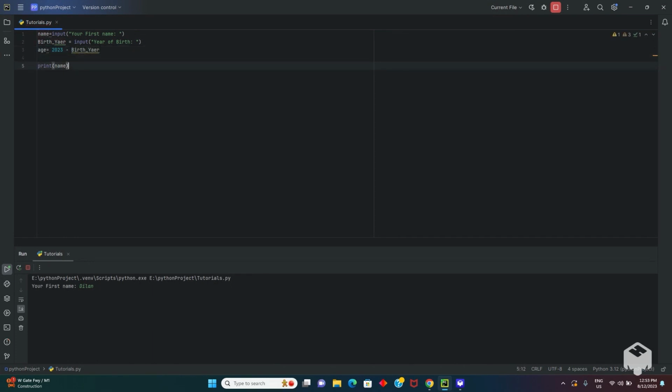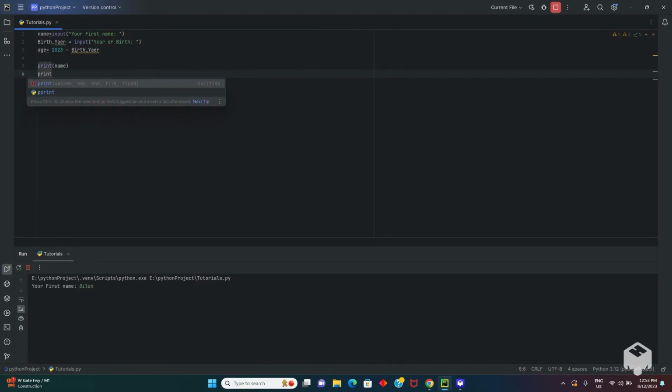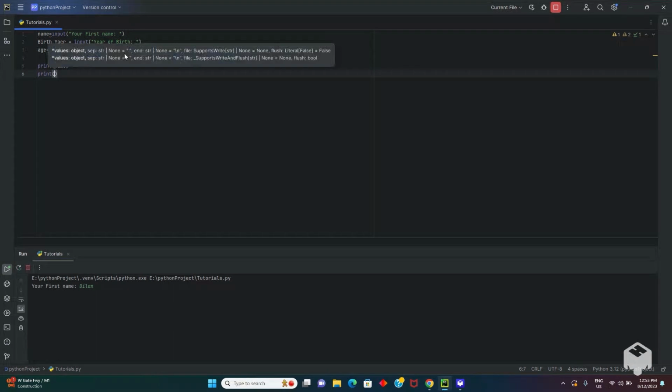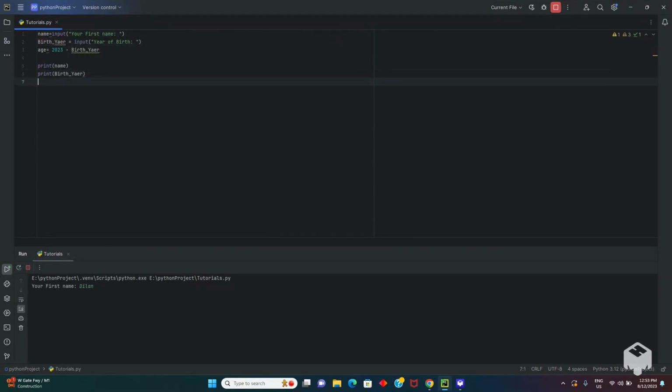Then print name, print birth year, print age.